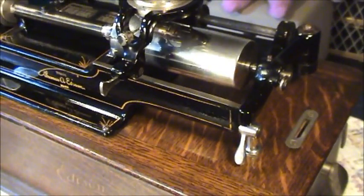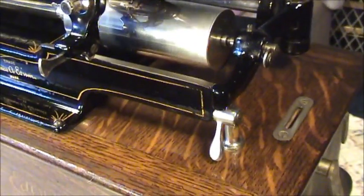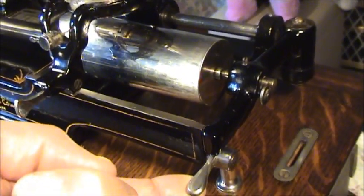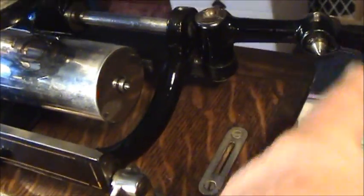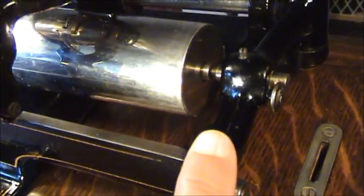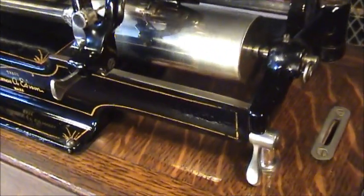You push the normal start and stop lever down and it starts automatically. When you're done with a cylinder, pull up as normal, but on normal Edison Home phonographs, that would continue going. Take your cylinder off, put another cylinder on, just close the gate again, push the button down, and your cylinder starts again. This has a nice quiet motor in it too.